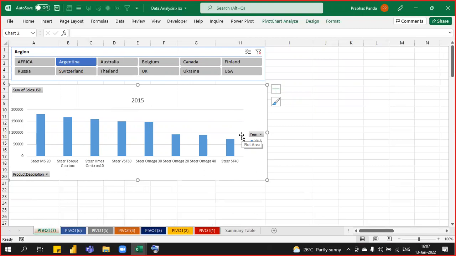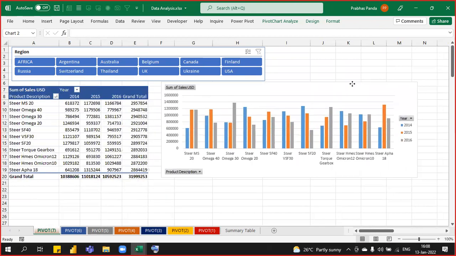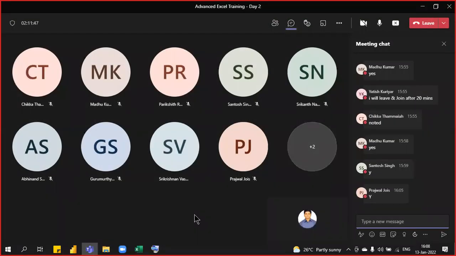So during the practice, you have to explore all these things because we have a time constraint. If there were a 16 hours training program, I would have gone more in depth. But yes, I'm giving an overview of what you can do with pivot. All right. Fine then. So kindly save all your Excel files and close them.